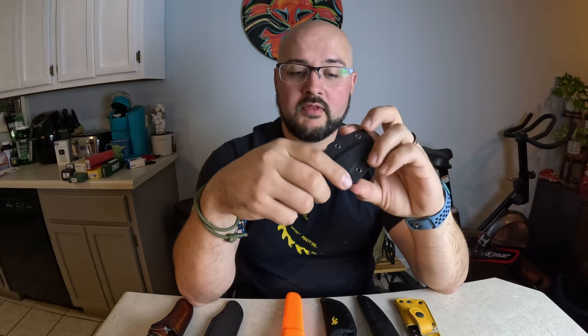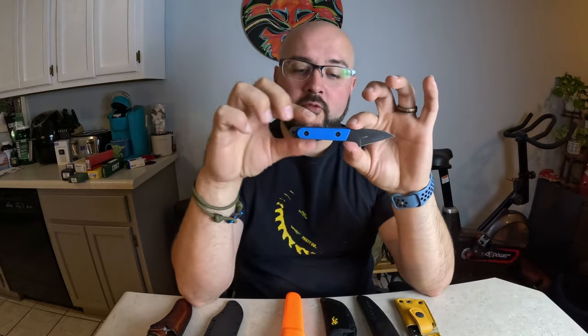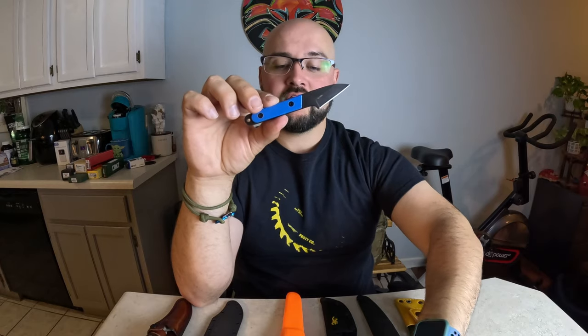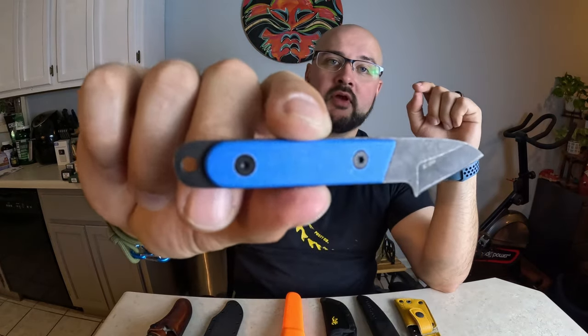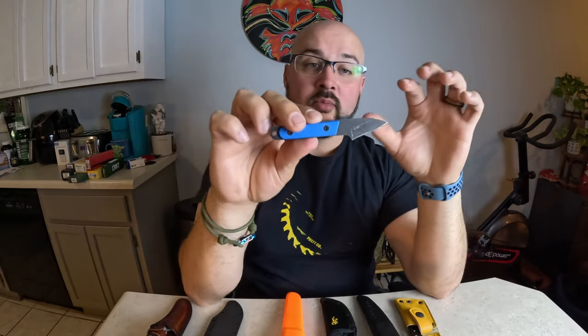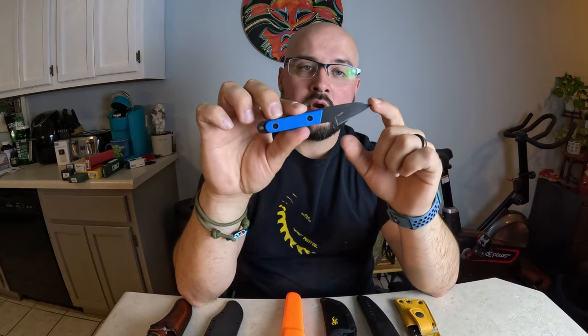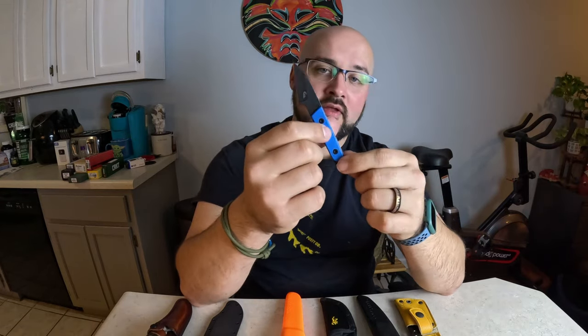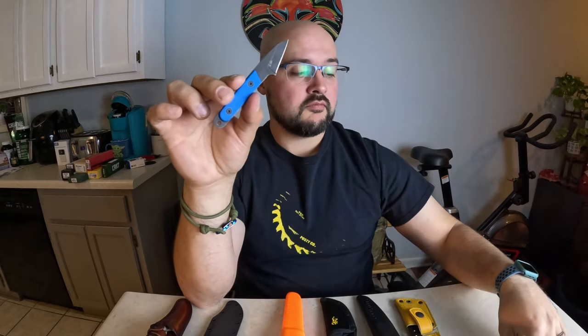The weight on this is 1.68 ounces. The overall length is 4.84 inches. The length of the blade is 2.13 inches. It is considered a neck knife. It is full tang. So you have metal all the way down from tip to end. The blade material is 9CR18MOV. And the handle material is G10 handle scales. And like I said, you can get those in different colors. They had a lot of different colors on Amazon when I looked.